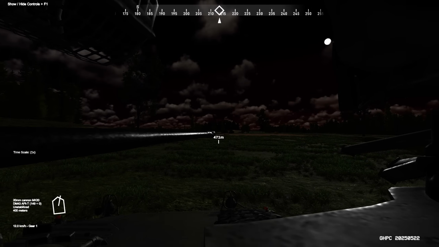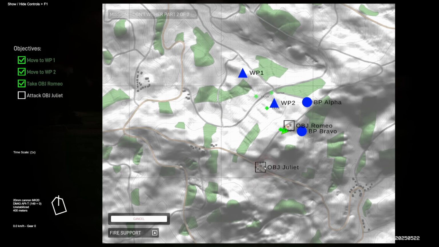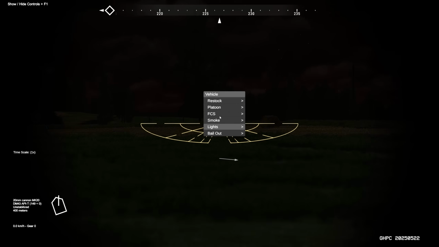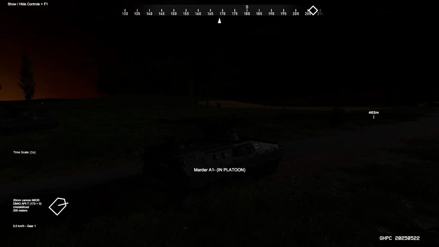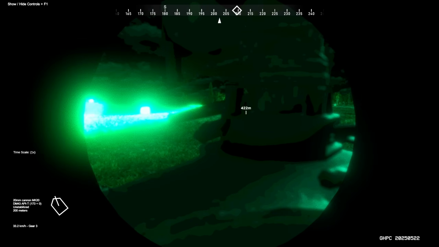And I'm seeing something over there on the right. I'm not too sure if that's friendly or foe. I'm going to call in artillery at objective Juliet, and we'll call in smoke around the roads right here. And then we'll also call in illumination as well. Alright, so we're going to halt our platoon. I'm going to send our wingmen over. And let's get him to move to the left.